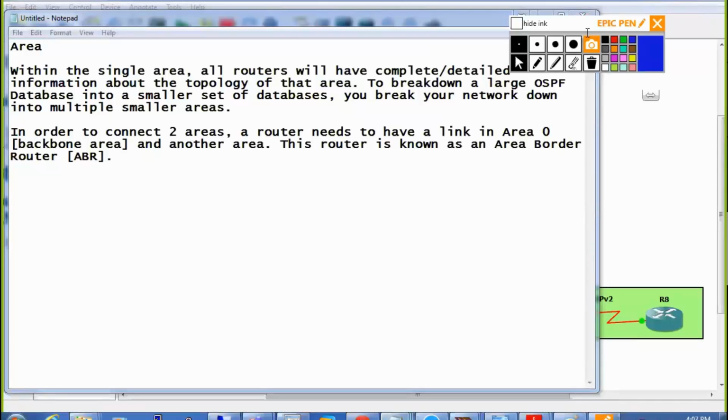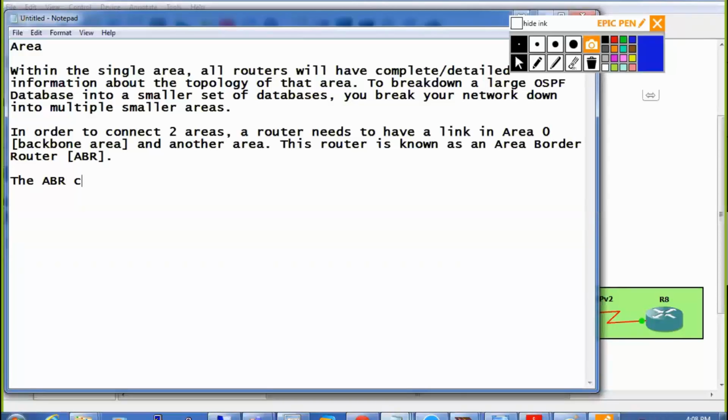It is not compulsory. If you had a single area, it can be any area. It doesn't have to be area 0. It's when you connect multiple areas together that you need area 0, because OSPF runs on a hierarchical structure. In a hierarchical structure, you have to have one single area at the top. That's the main area, and then everything else connects underneath. But if it's a single area, it could have been any area. If I had a single area, I could have called it 10 and it would be fine. It's just when you connect two different areas to each other that it works on a hierarchical structure. Clear? So we did that.